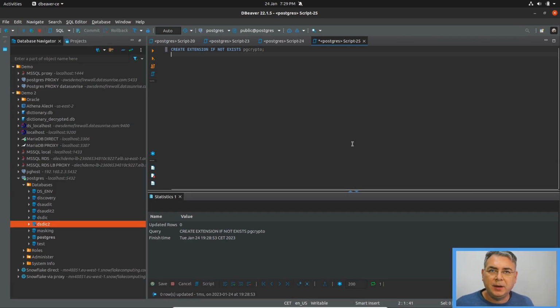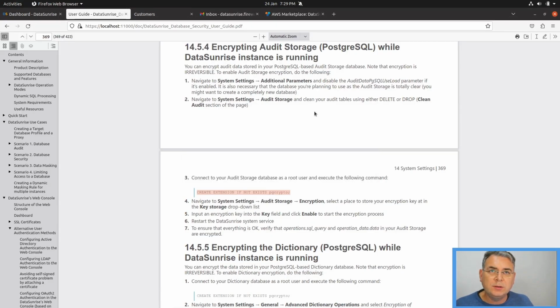Again, please bear in mind that your dictionary and your audit storage databases should both already be there in the PostgreSQL database instance and keep the data in there. But in order to configure DataSunrise to use encryption, we have to remember that the encryption process itself is irreversible for DataSunrise.